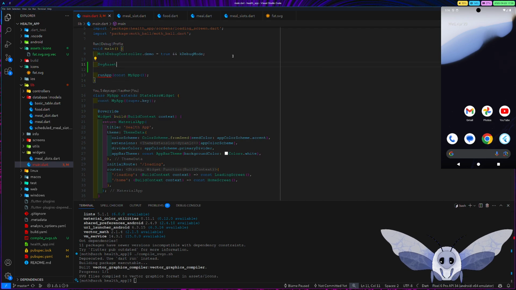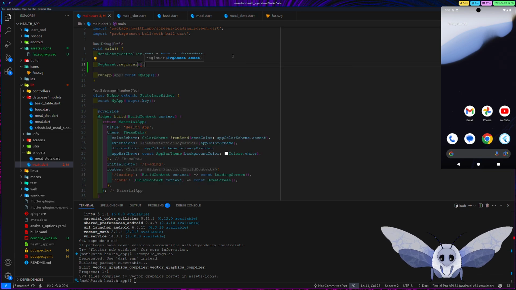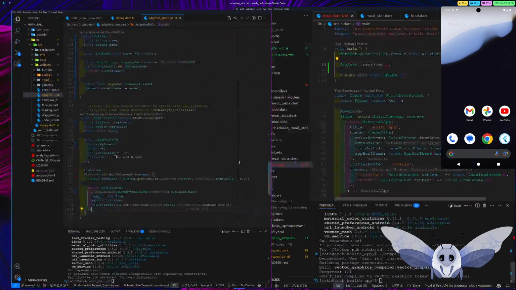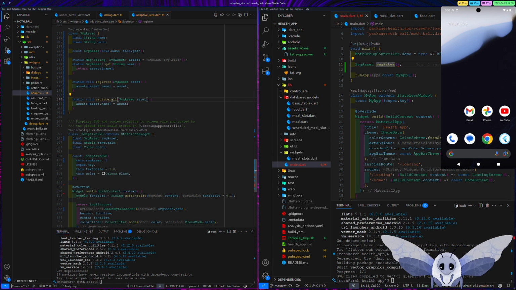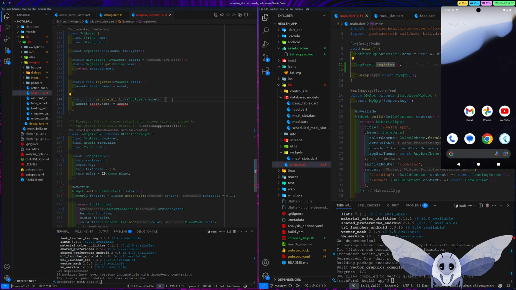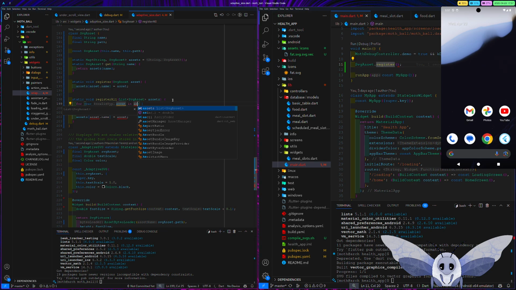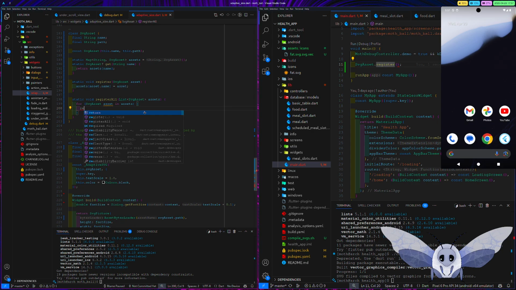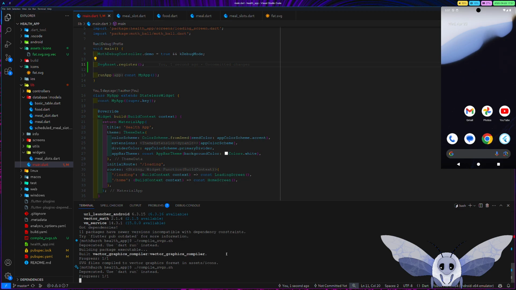So SVG asset register. And we should actually be able to register. Let's do a register all as well, which will take in a list of these assets. And we'll register the asset. Ooh, all right.